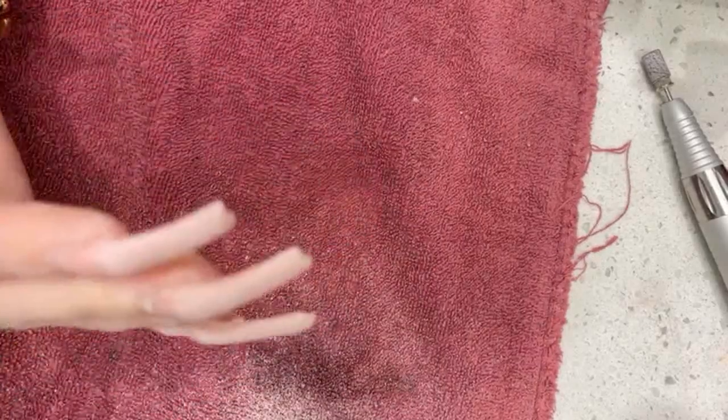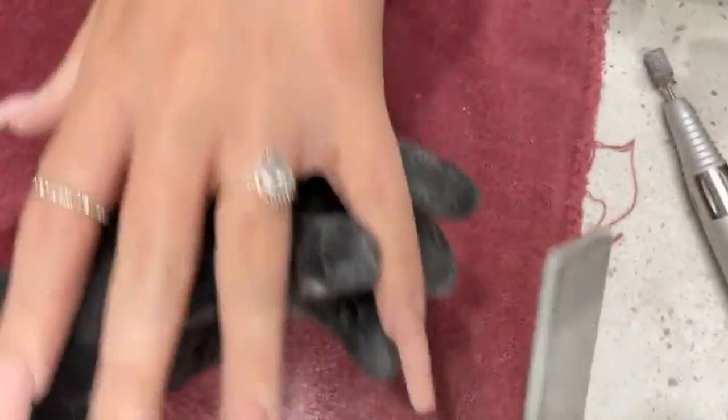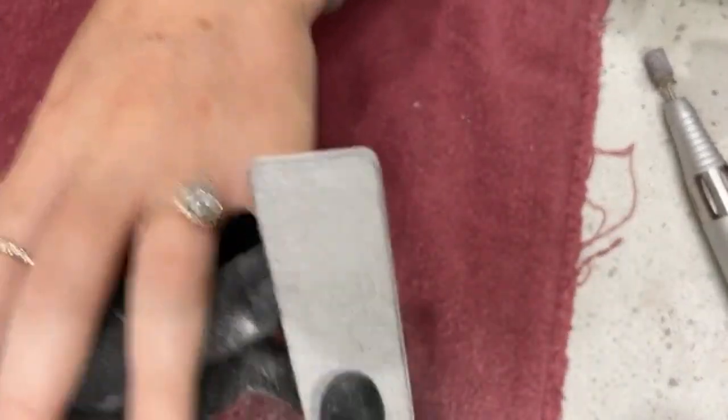Whew, child, look at that. 5 to 10 minutes per hand there. I try to keep around 5 minutes per hand.